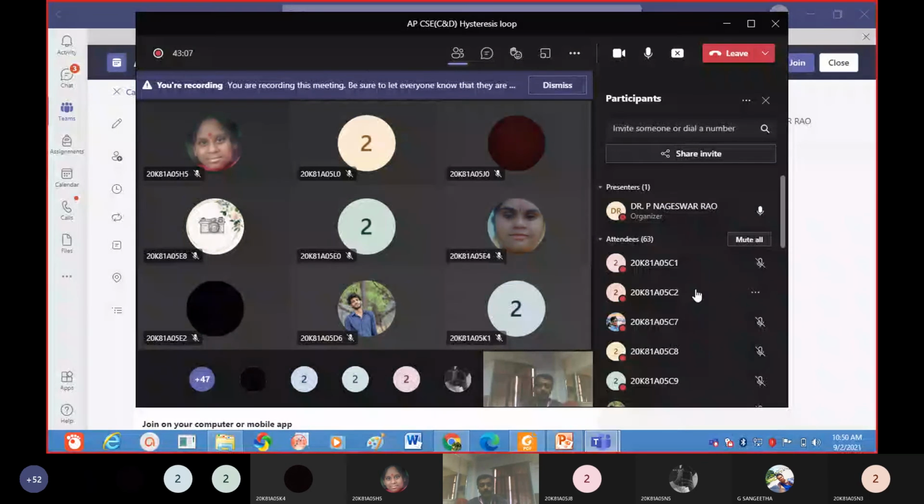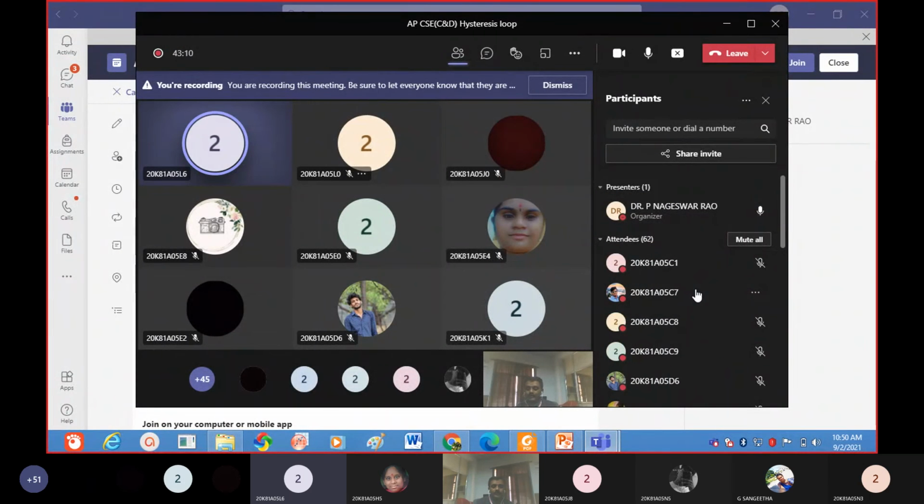Sir, can you give us important questions for the mid and semester exams? Important questions, yes. First, you have to read the first 3 units completely, all questions, because our college will not prepare the paper. From each of the first 3 units you will get 2 questions. Each unit will have a 14 marks question, which may contain A and B bits. So each chapter you will get approximately 4 questions, and each question contains 7 marks.